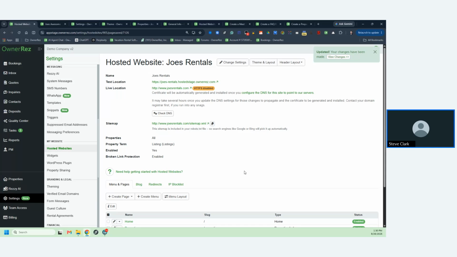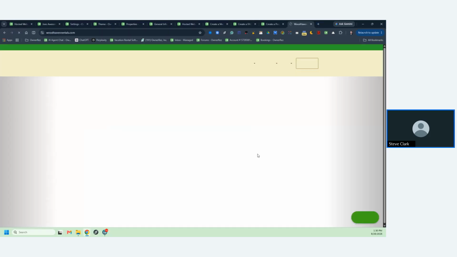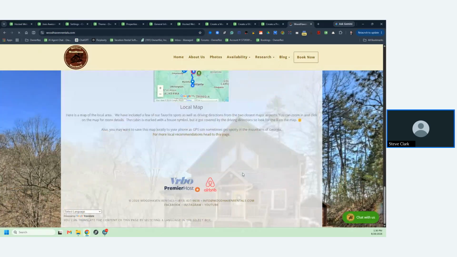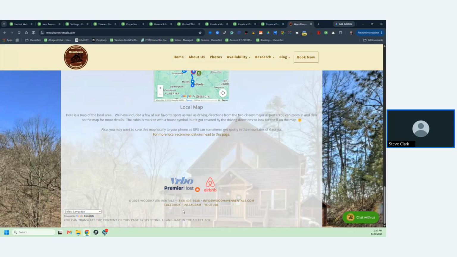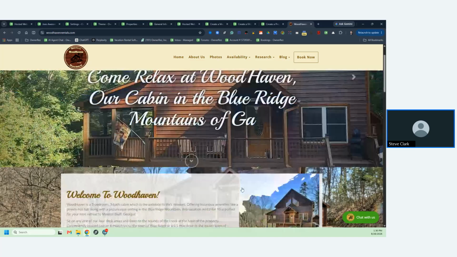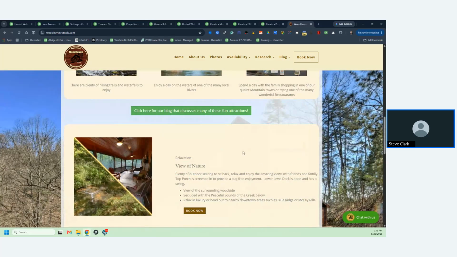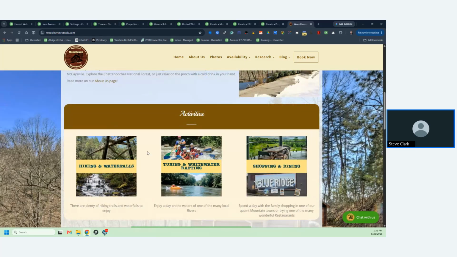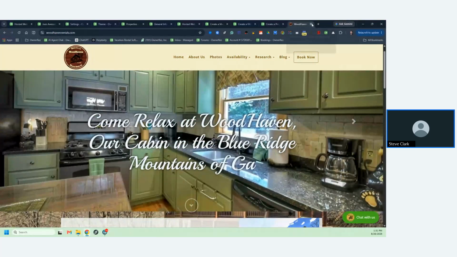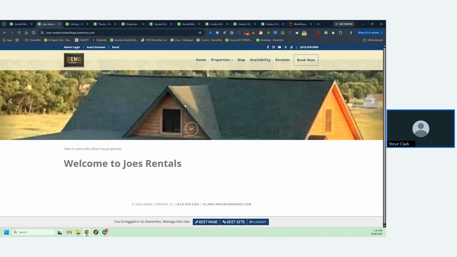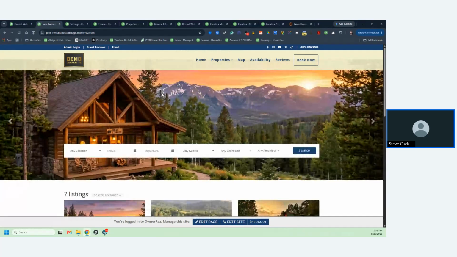A lot of people at the conclusion will put stuff like your badges. I think Zach put up this before, but here's my personal website. In the conclusion section, I have that I'm a premier host on Airbnb. This is stuff that's in the footer, but here's just an example. I'm a single property, so I don't have the search widget on my main page. Instead, I have a bunch of different things for people to look at before they go into the rest of the site. So anyways, that's just your basic edits.